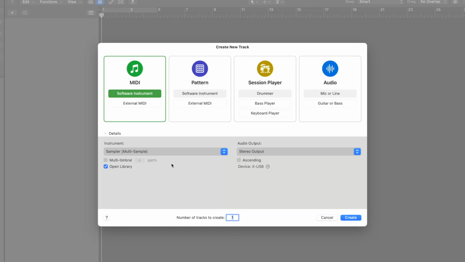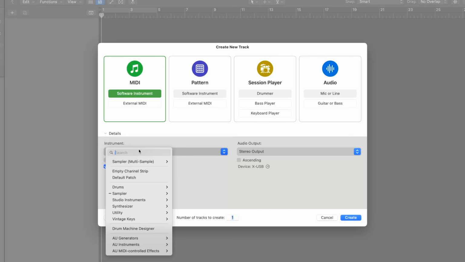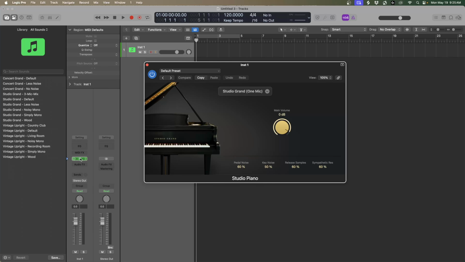Okay, so we're going to start from a blank slate here, and I'm going to go into the new instruments here. So we can go to Studio Instruments, and then I'm going to go to Studio Piano. Then we end up with this plugin.